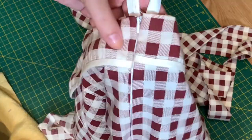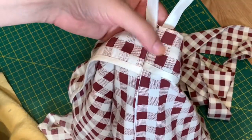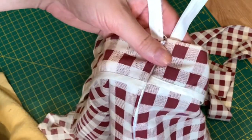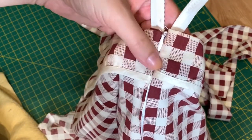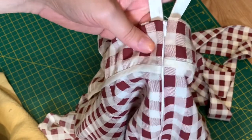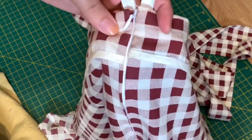at the very top. The other thing I noticed is that this top flap is actually shorter than this one, so they don't line up perfectly. So that's a little annoying on the back, but again, I have really long hair, so I honestly don't think anyone's really gonna notice it that much. I definitely do. I tried to fix it.